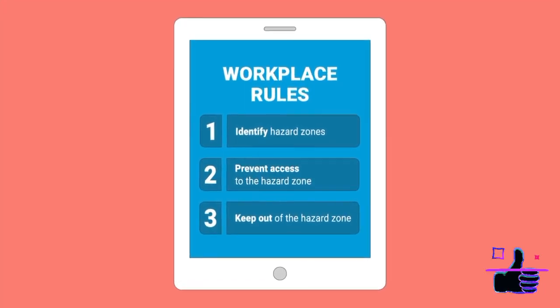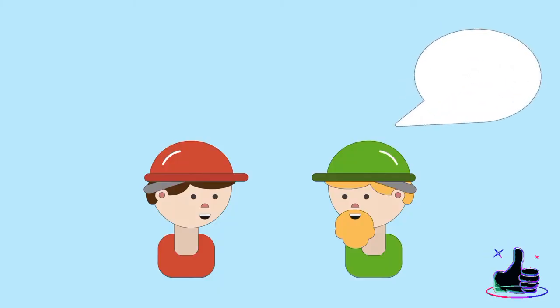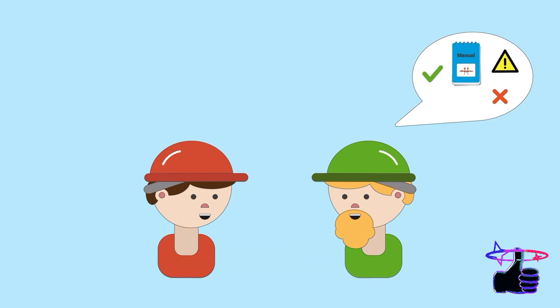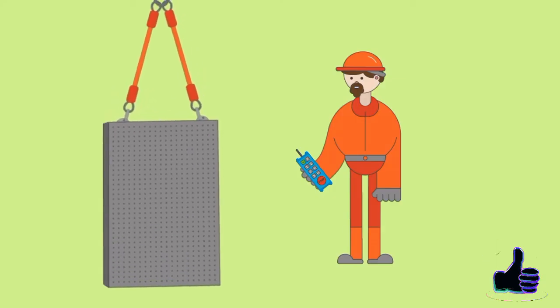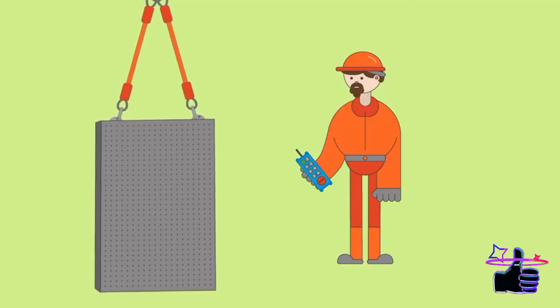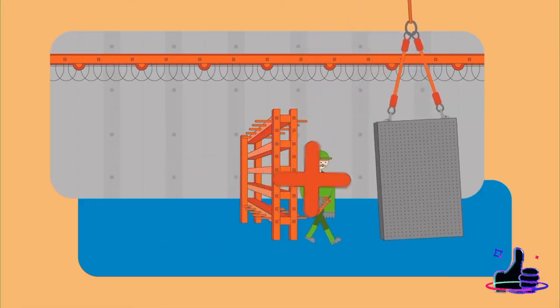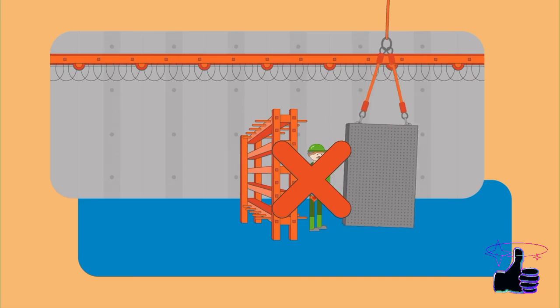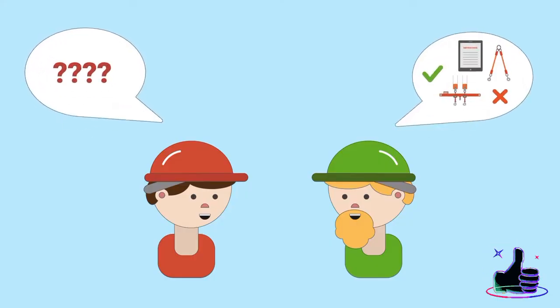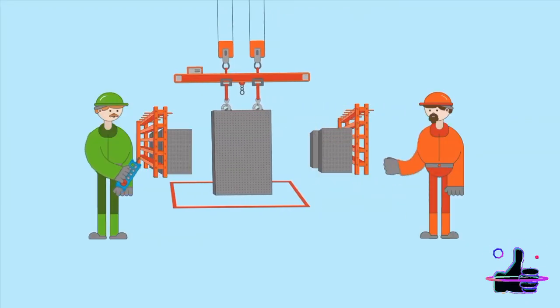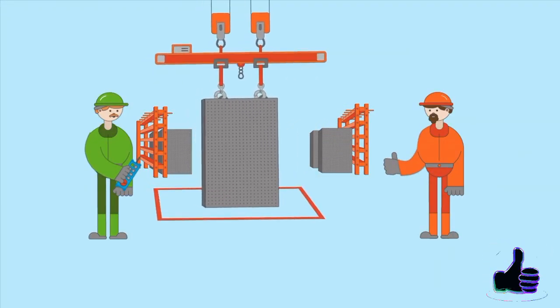Draw up clear guidelines for both routine and demanding lifting tasks, and make sure employees know what to do in the event of a problem and in exceptional circumstances. Make it clear that entering the hazard zone is strictly forbidden. Provide safe operating procedures for entering the hazard zone when absolutely necessary. Require and enforce strict compliance with these procedures.